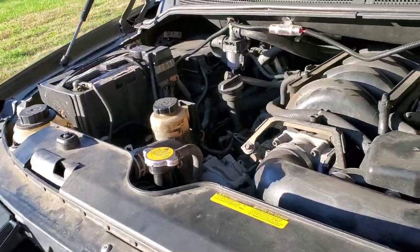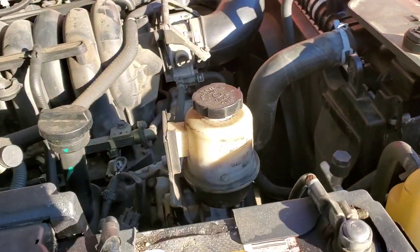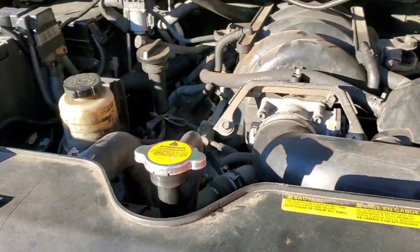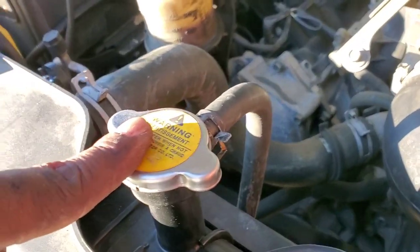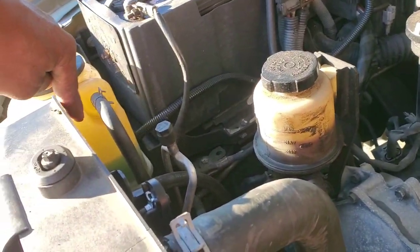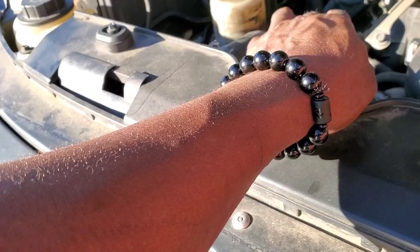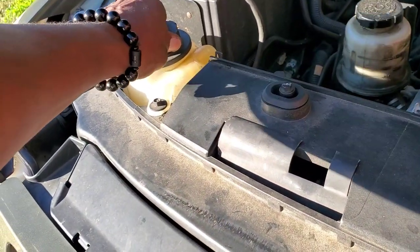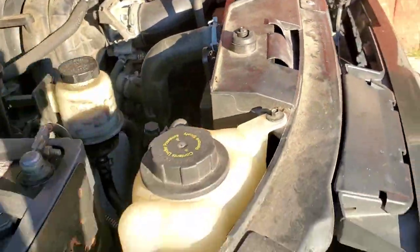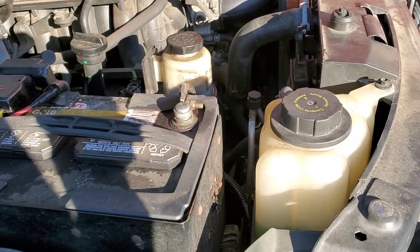It's back together except for the engine cover and splash guard skid plate. I filled the radiator — be careful when filling because as you fill the radiator it actually starts to fill the coolant reservoir, so if you put too much in the radiator it'll overflow into the reservoir. Keep your eye on that also. Put the cap on, made sure it was tight, fired it up — full heat in the rear and full heat up front. Let it run until the thermostat opened up, I can get full heat, everything feels good.